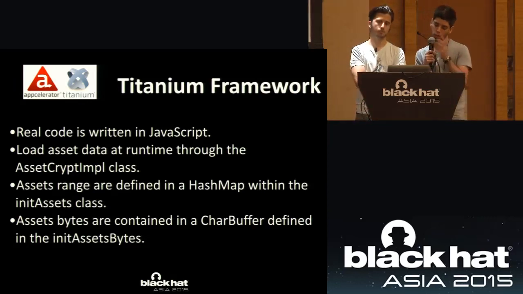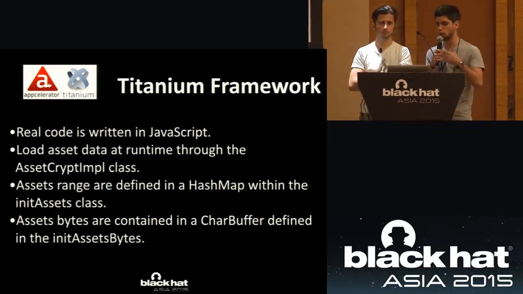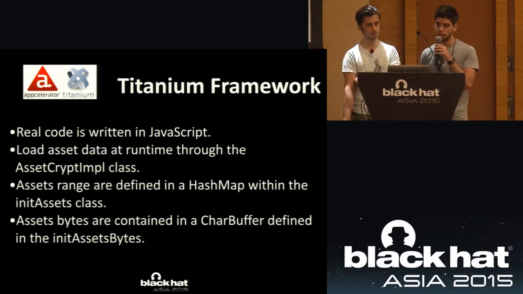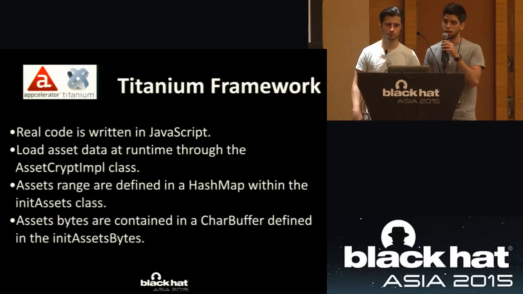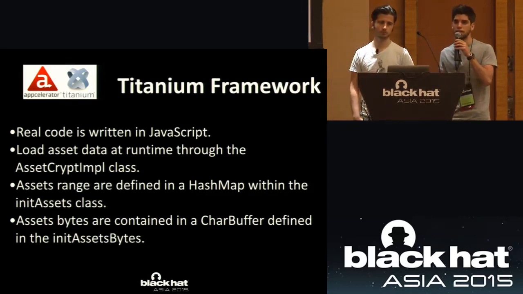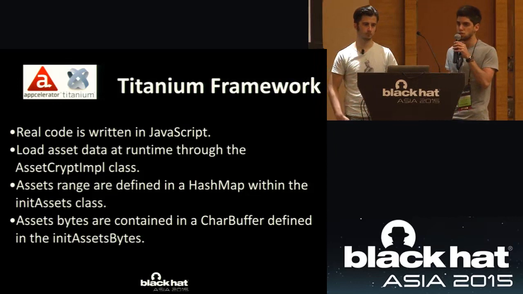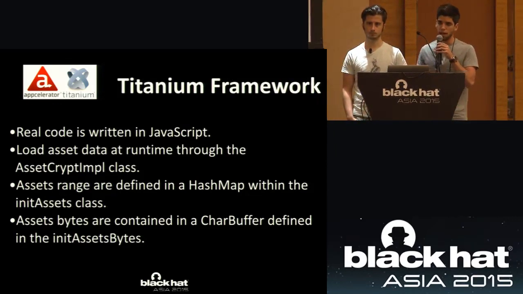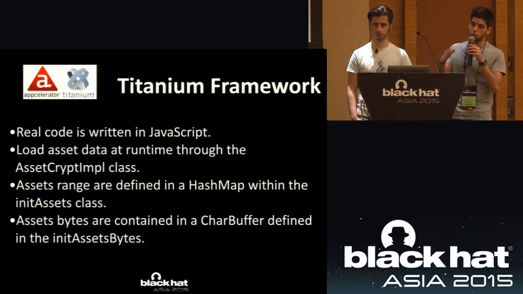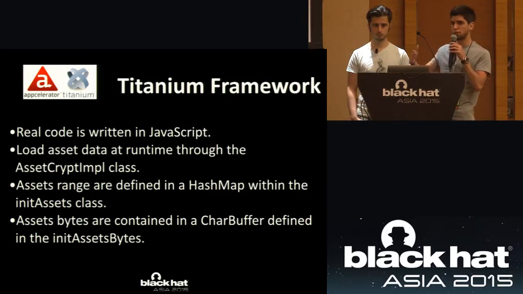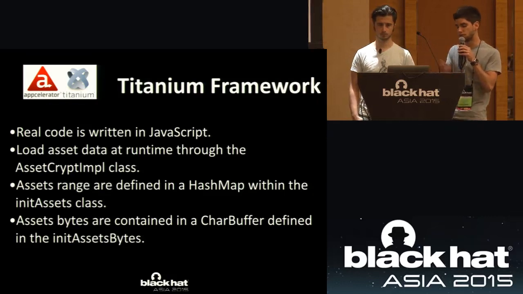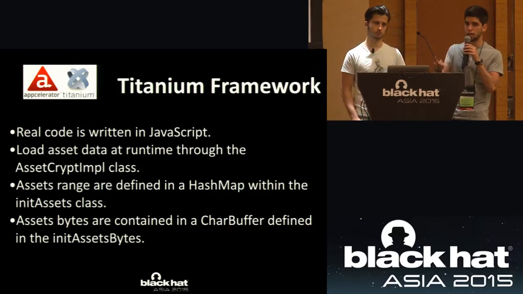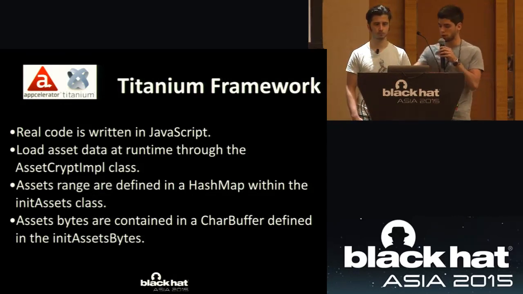So basically, we will show later a couple of screenshots on how to retrieve the source code, but they have shared assets, a shared buffer array where they put all the encrypted user interface and application functionalities. And then they also have a hash map which contains all the names of the different files that compose the application's real source code, as well as the offsets where you can extract and obtain the real source code.